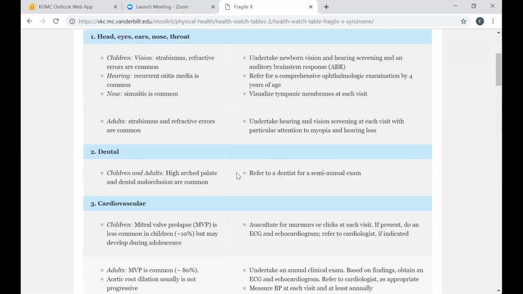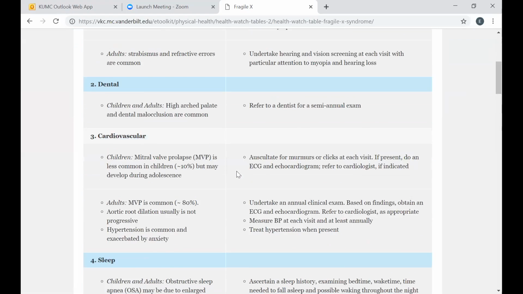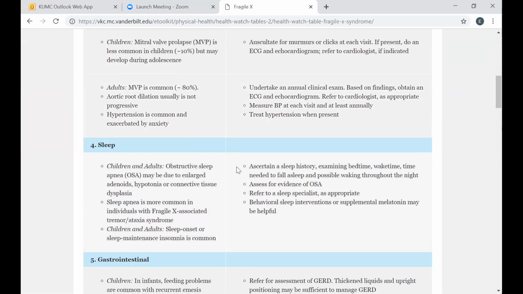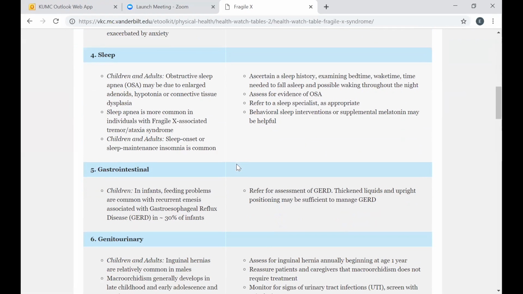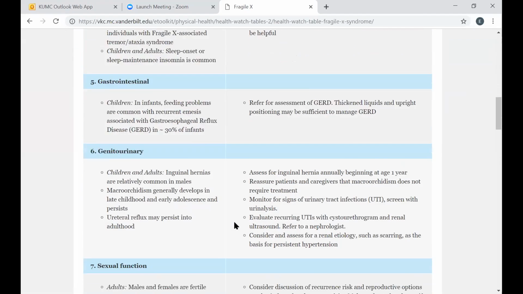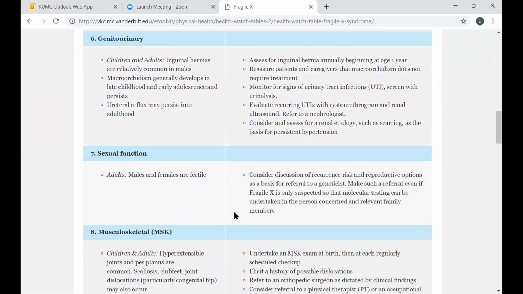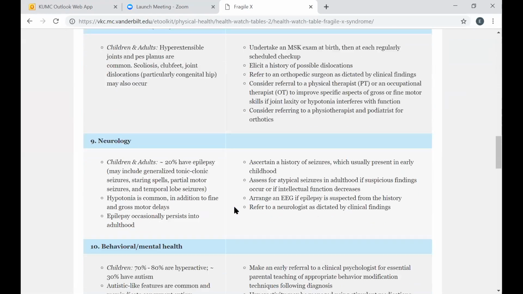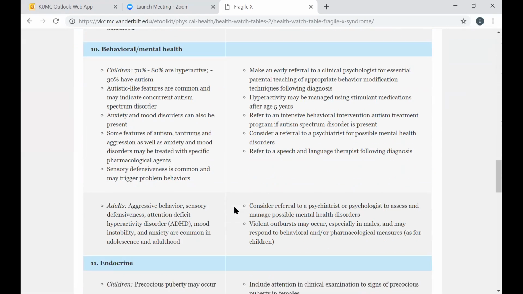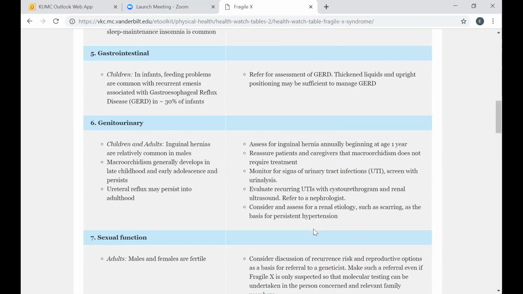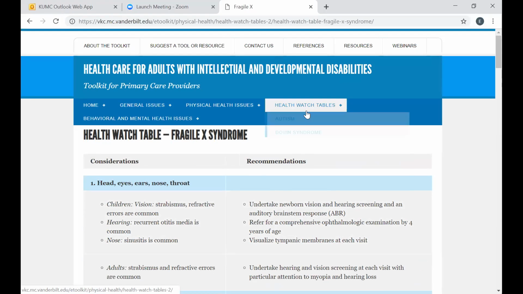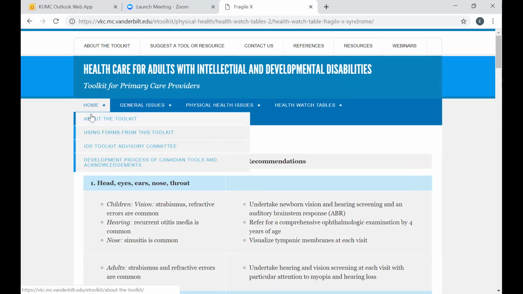Fragile X is such an interesting condition because people who have premutation are also at risk for a variety of different diseases, adult diseases that need to be recognized. And so the families of Fragile X individuals are very interested in getting help with adult health care. Yep. So we're working on that. What do we need to be looking for? Right. So I thought those health watch tables are really interesting.